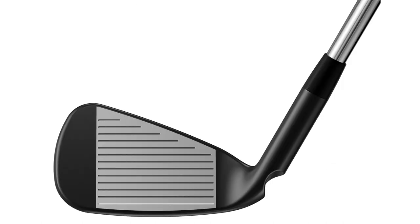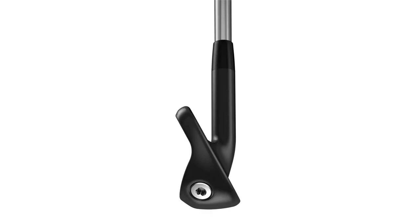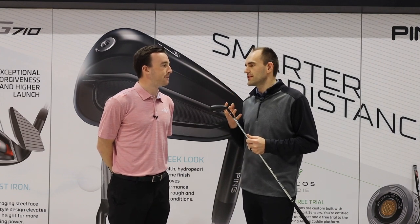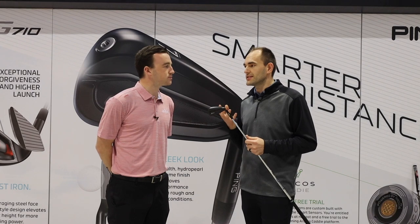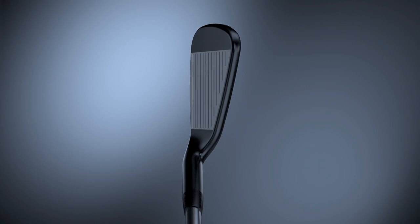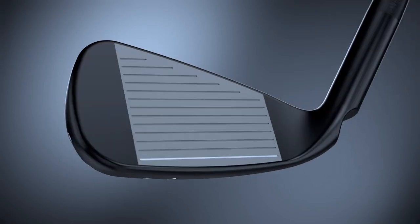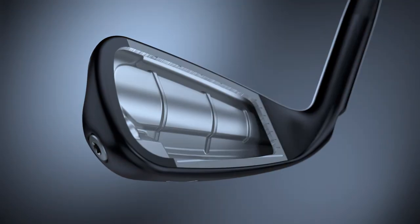So you talked about look and feel. In terms of the feel, I know you've made some internal upgrades to technology. What exactly is that? There are some internal geometry changes that help with feel, but really the focus we worked on was the positioning of our hot melt material. This is a distance inspired design, so we want to preserve ball speed — adding material on the inside can actually take away ball speed. Our focus was putting our hot melt on the back of the face, which produces a more consistent impact experience and just a better impact experience overall.